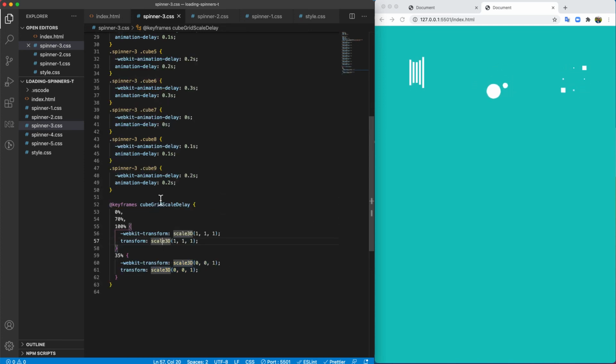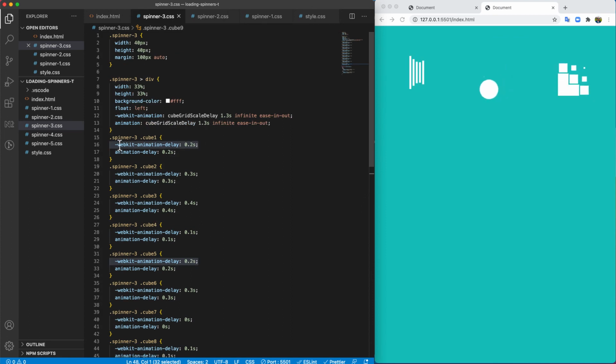Maybe you will ask me a question, what is this webkit? It's the same as this one. Why do I have it? I have it just to mention that you need to work on all browsers like Safari and other browsers. So you need to fit your spinner on all browsers. So you need to do the same way.